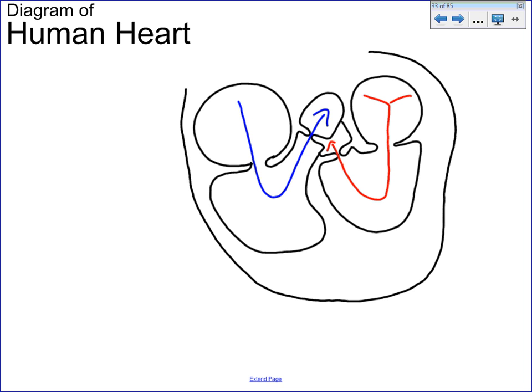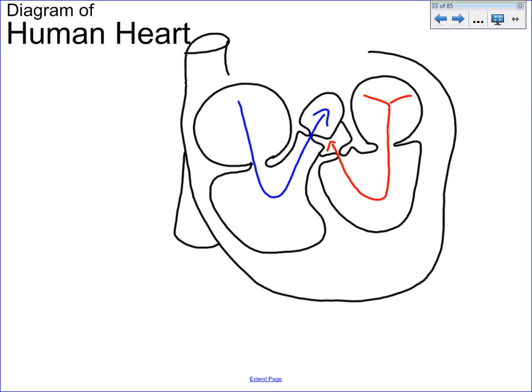Now, right here, we can go ahead and start to create what are called the superior or anterior vena cava, and then the inferior or posterior of the same. So if we go up and we create a circle here, that indicates one of them, and this can indicate the other over there, coming from the upper and lower portions of the body, respectively.